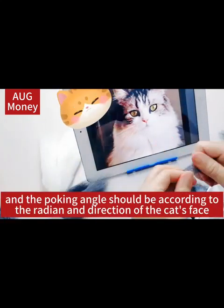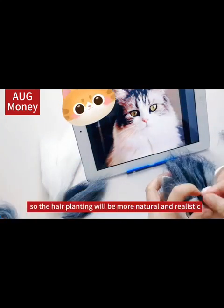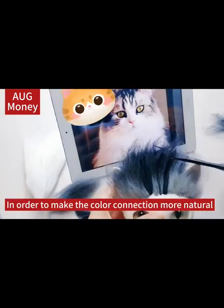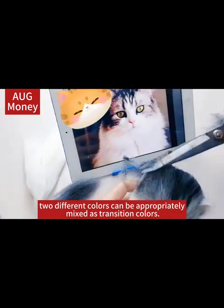The hair planting on the side part can be poked obliquely according to the hair direction, and the poking angle should be according to the radian and direction of the cat's face. So the hair planting will be more natural and realistic. In order to make the color connection more natural, two different colors can be appropriately mixed as transition colors.